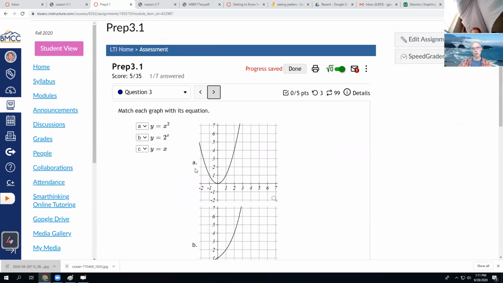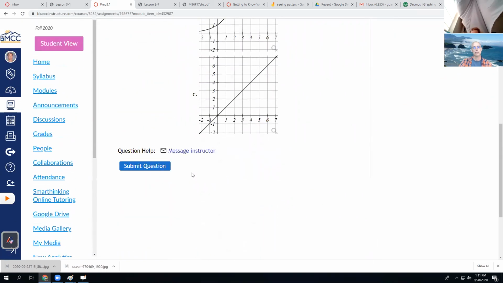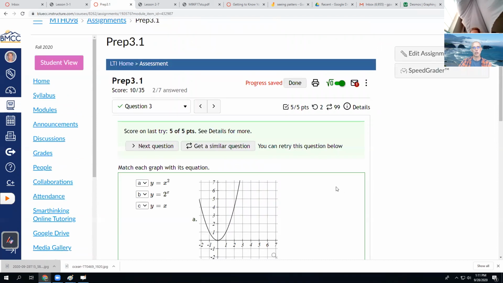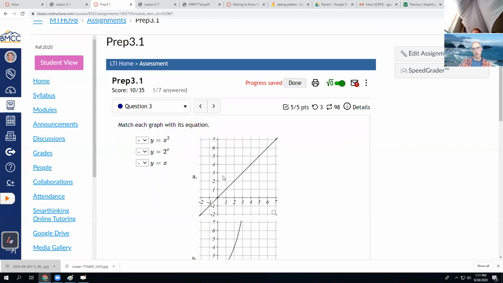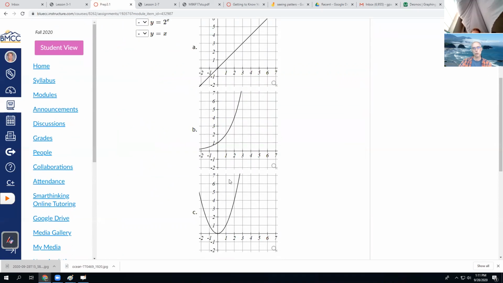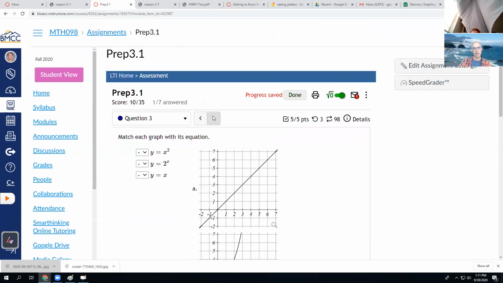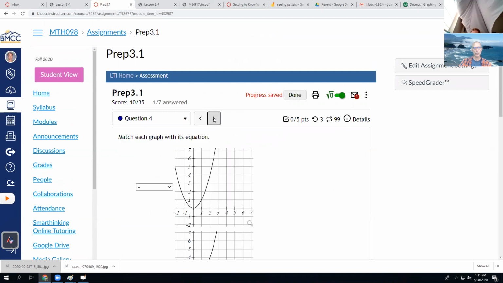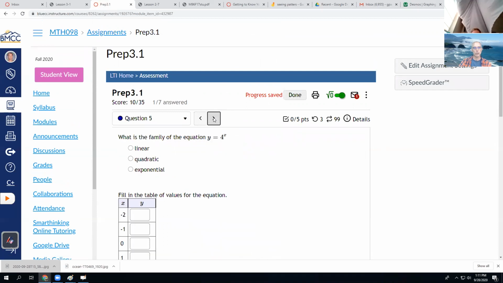All right, so I think that was the order they were in. I'm going to hit submit, see if I get it right. Okay. If you want to try it again, you can go and redo it. The computer remembers your last highest score. All right, let's try another one. Let's try this one right here.